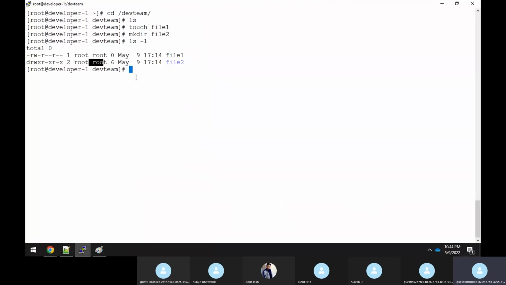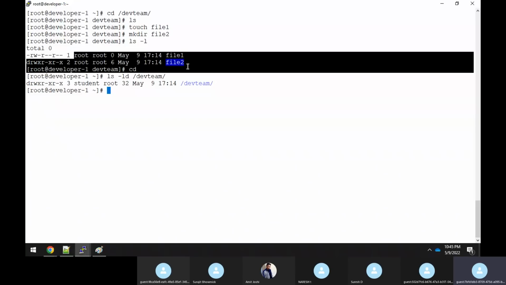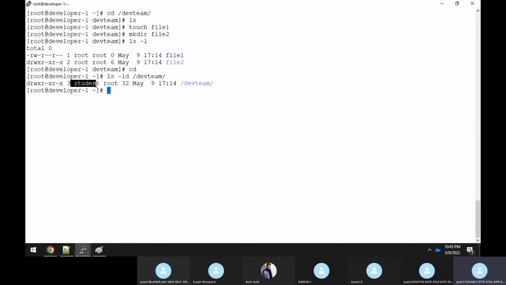So you will say, Rajesh, even though the ls -l and ld of /dev team shows the student is the owner, while creating it is still showing root only. It will consider whatever the default value was there previously. That value only it will consider while creating any file or directory. It will not change based on this, which we changed later based on our requirement. All the files and directories newly getting created under this /dev team will still have the same user ID and group ID as it was previously.